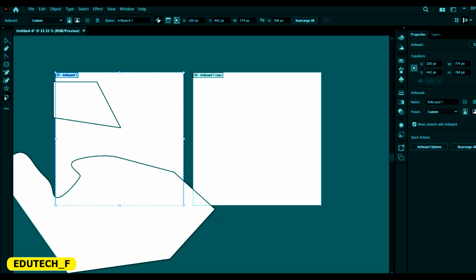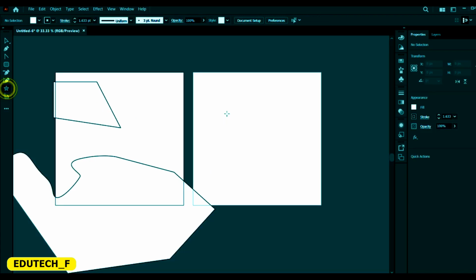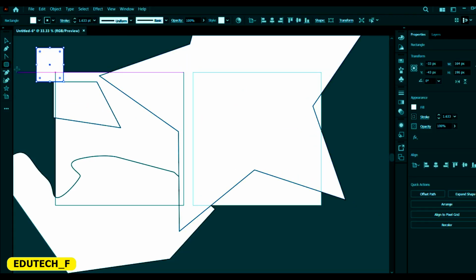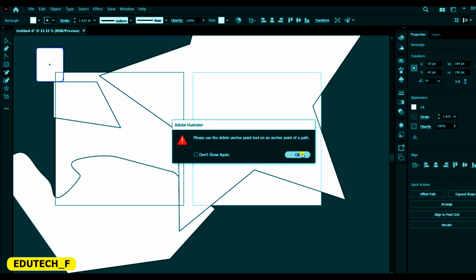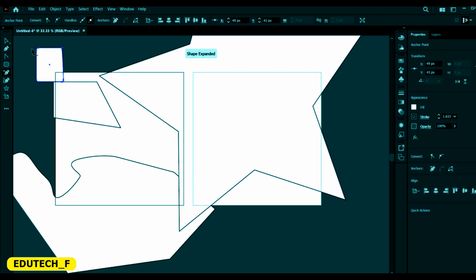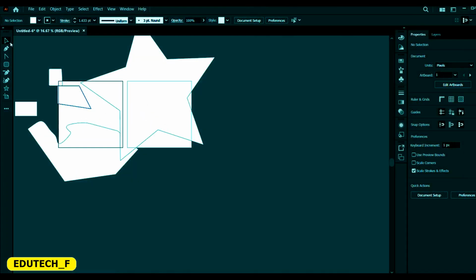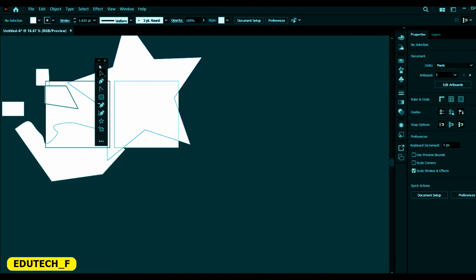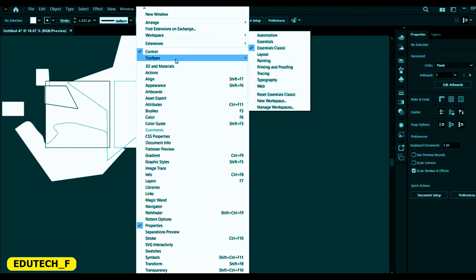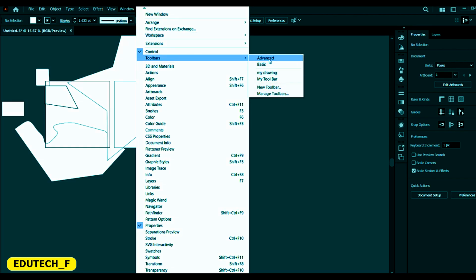And then we have this one for the artboard, we have this one for the star tool, we have this guy, we have delete points and so on and so forth. That's our custom toolbar. So we can just drag it out and maybe delete it, come to file, toolbars, and then advanced.